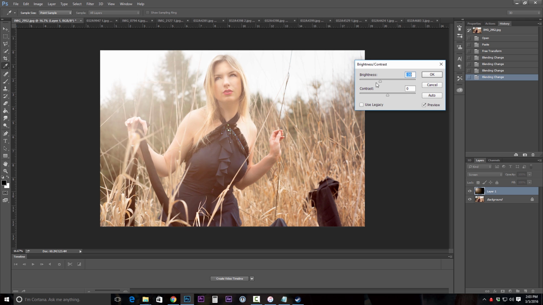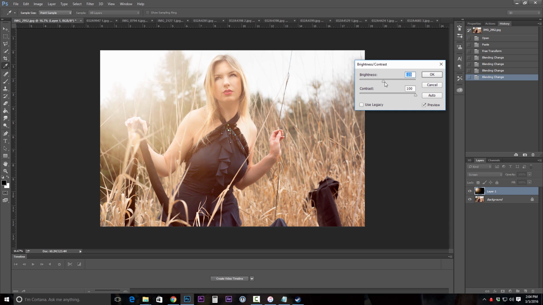So with brightness, we could reduce that a bit if we wanted, or we could leave it pretty bright. Then we could use the contrast to really hone in where exactly that is, because now this area is getting darker over here, and you can see that by looking at this little layer right here, that the flare has been reduced in this area and now is mostly in this area.